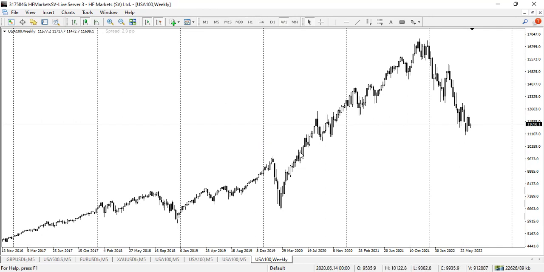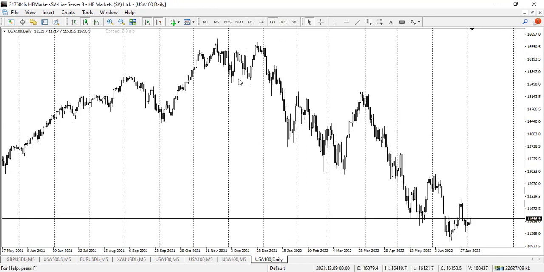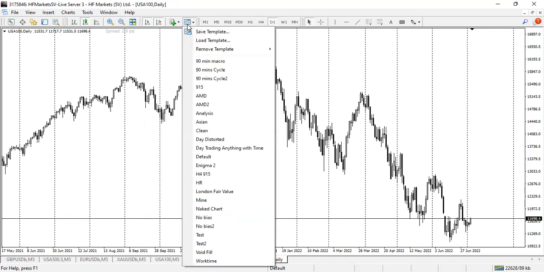So let's say you have an indicator here with a couple of moving averages or something, and that's what you use whenever you're looking at a higher time frame. You can save that template by going to save template here, and whatever you save it as, it will be here if you want to click. So do I have any higher time frame charts I could show here for an example?